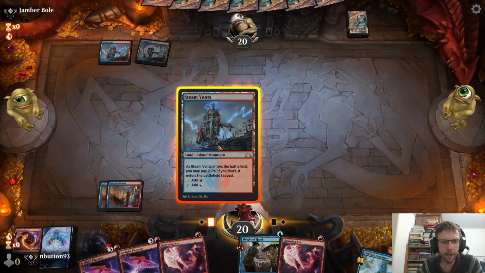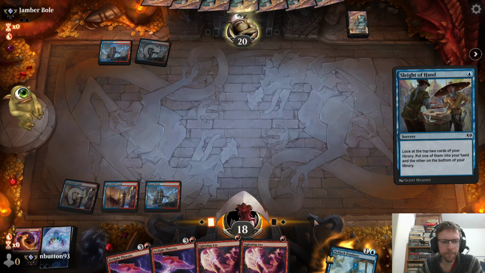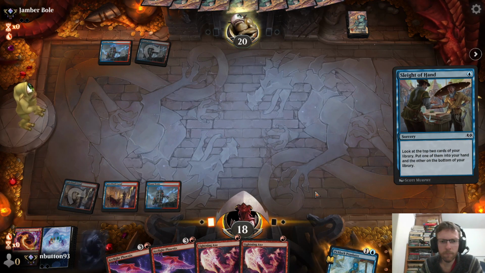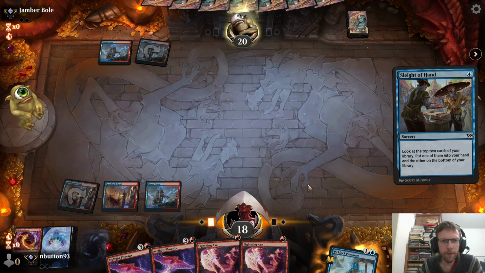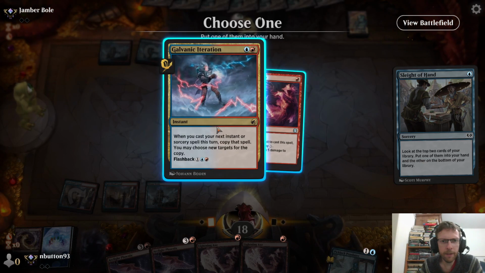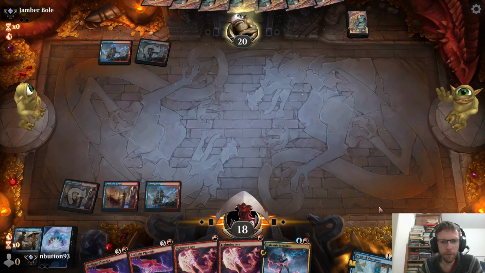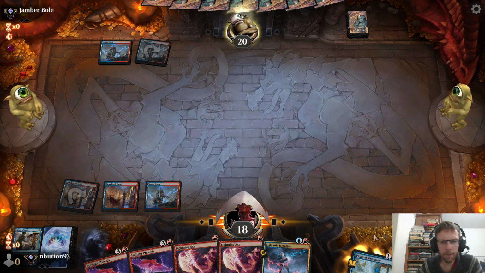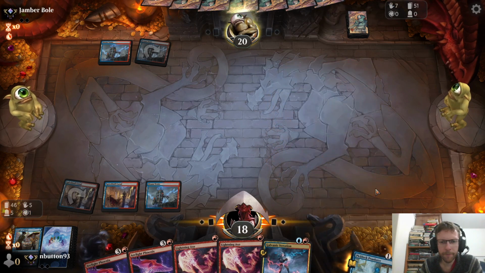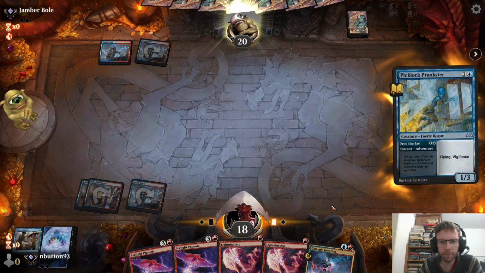Okay, Lightning Axe is good. So let's play Sleight of Hand. Now we just need them to play something that we can kill. Okay, I'll take a Galvanic Iteration. Not sure we need a third Lightning Axe. Am I playing Prankster here? Yeah, I think we can play Prankster.